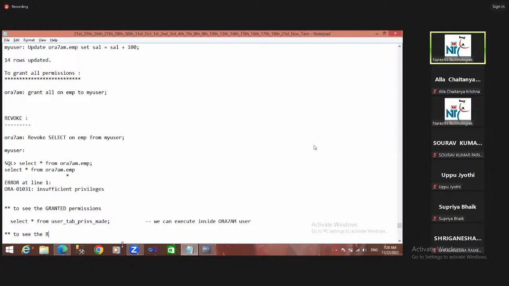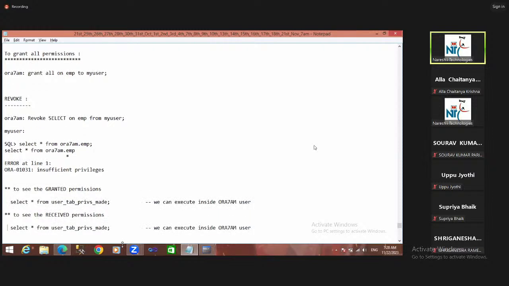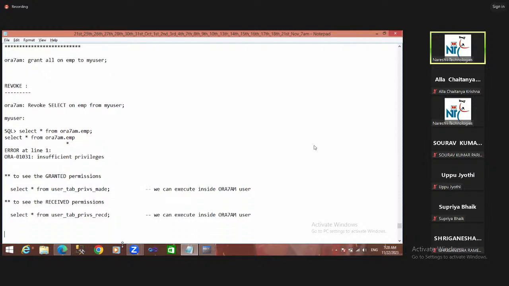To see the received permissions: SELECT * FROM USER_TAB_PRIVS_RECD. That is called RECD.